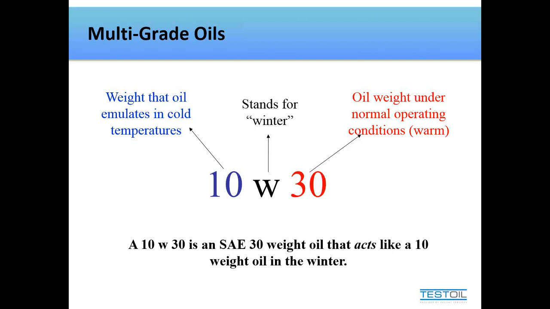Now, above 32 degrees will be your summer or spring weight. The actual oil, when it's heated, actually emulates a 30 weight. So it gives you a little bit more cushion, a little bit more protection during hot weather or hot conditions. So if you say, hey, I need a 30 weight, it's a multi-weight oil. This is kind of what they mean.